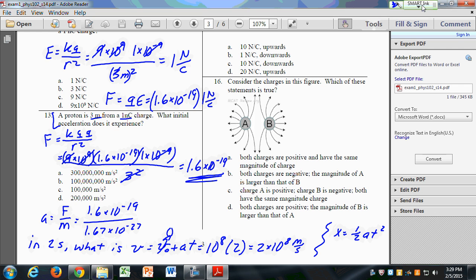Oh, the M right here. It's on your equation sheet. This is the mass of the proton. You won't see too many questions where you have to do an electron or a proton, but I think there's one or two. Just be aware that the masses are on the equation sheet.